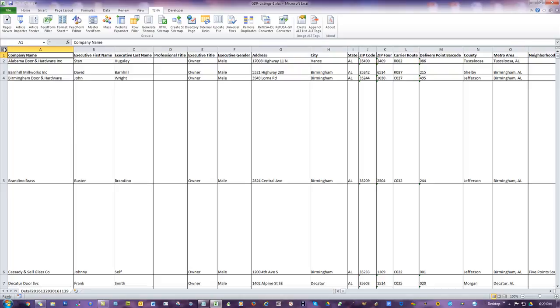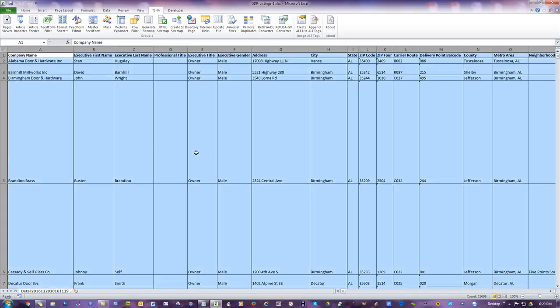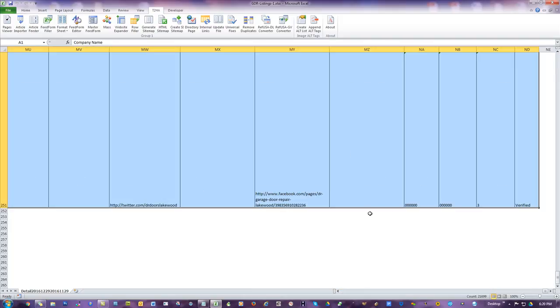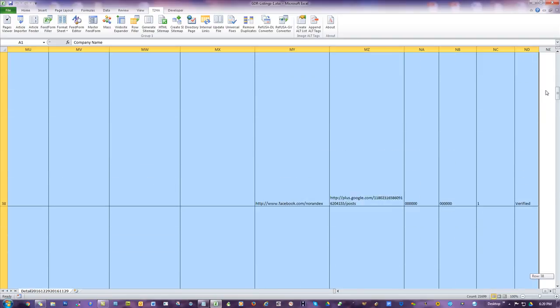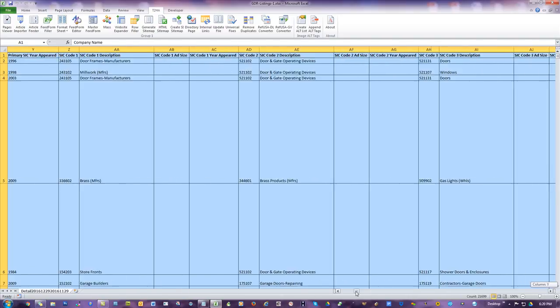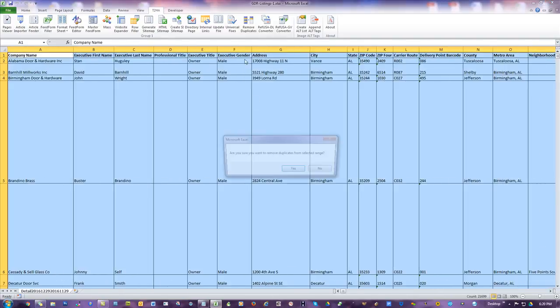Don't do this. This is the entire sheet, top to bottom, all the way. Forget that. But, sorry, put your cursor on A1 and hit Control A, right? It draws a perfectly neat box around the array, the data set, the array. Okay, the whole array. Then I just hit remove duplicates.